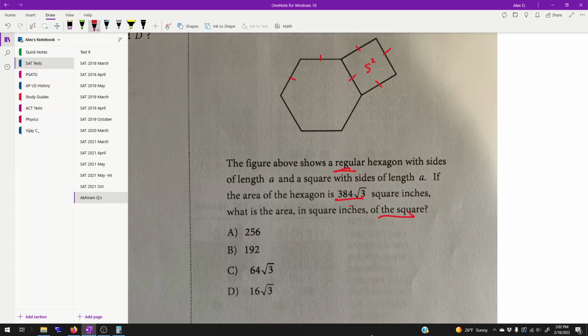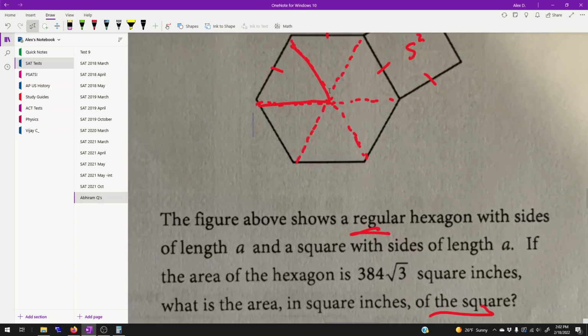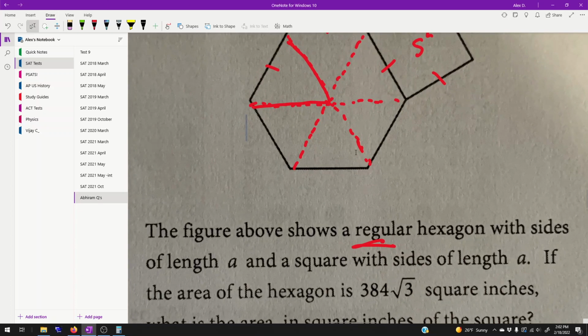Let's see, the area of a hexagon. We could cut this into two isosceles trapezoids, or we could go even further and cut this into 6 isosceles triangles. That might be the easiest way to go, because they've got the root 3 on there. This is making me think that they're using 30, 60, 90 right triangle properties. So let's zoom in on one of these triangles here. Let's literally just do that since we're on the computer. If we just zoom all the way in, that's as far as it's going to let me.